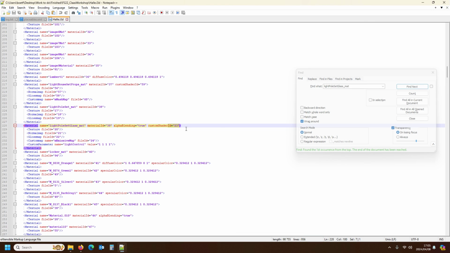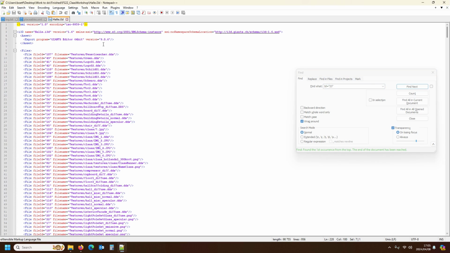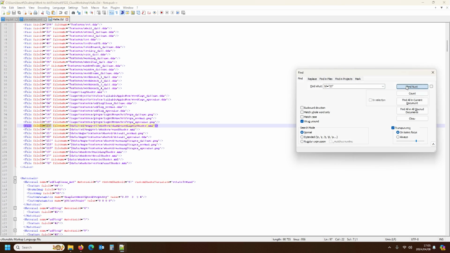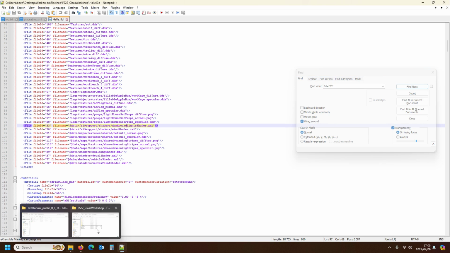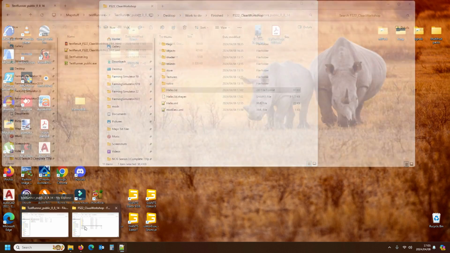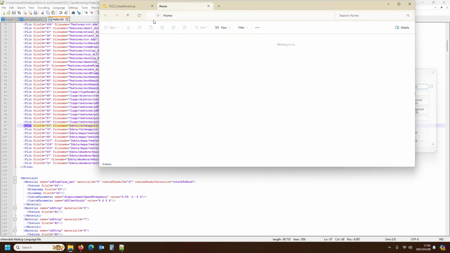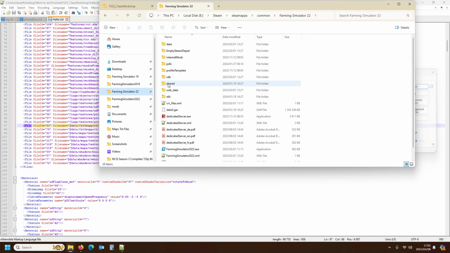So I'm going to copy that ID 23, paste it in here like so, scroll right to the top, click there, find it, and there it is, dashboard light shader. Alright, so FS19 supports dashboard light shader. I want to change that now to FS22 shaders.